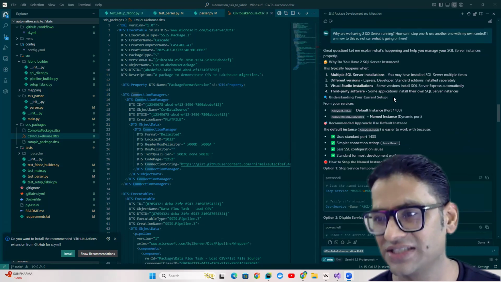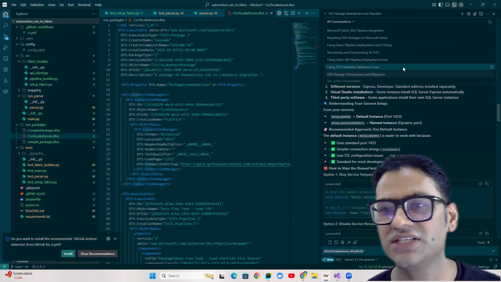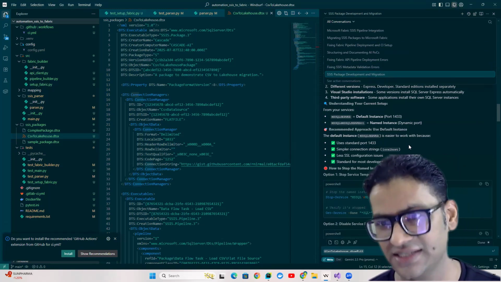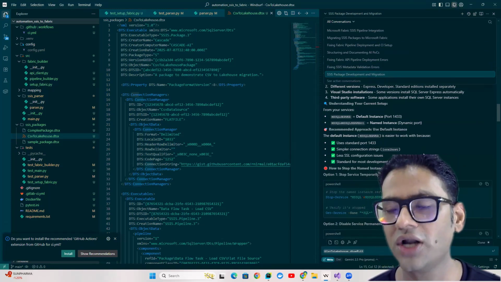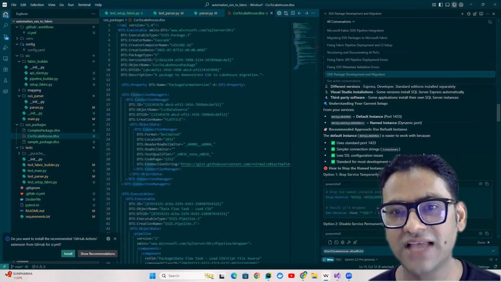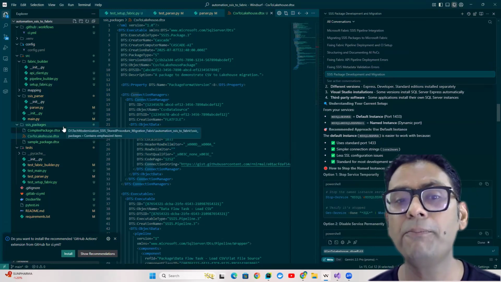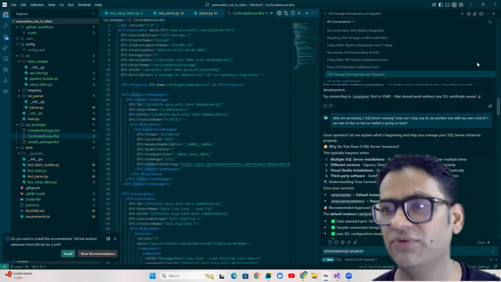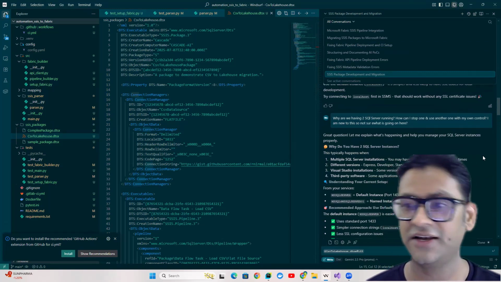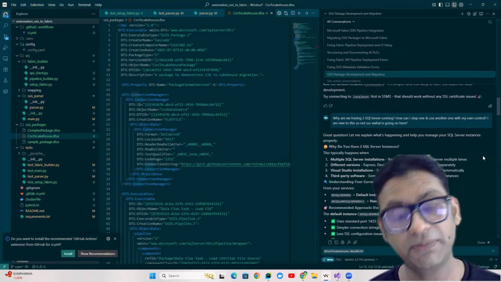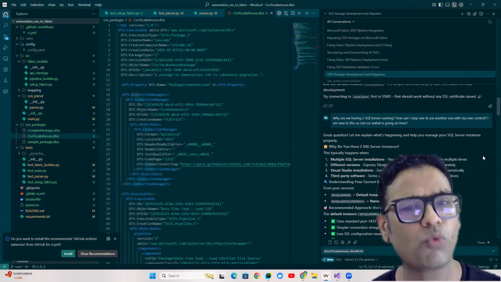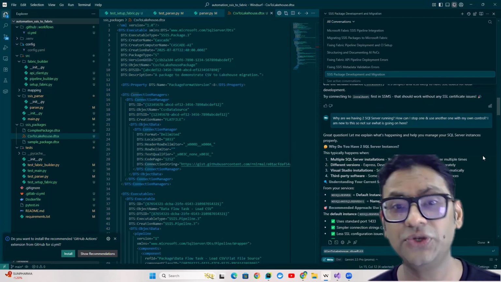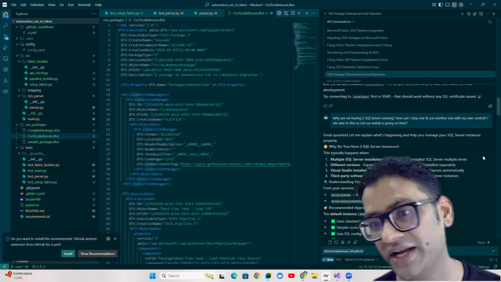As you can see on my screen, there are a lot of conversations I am having. This is a chat window. Mostly every IDE has this, but the Cascade feature is what empowers this IDE. It can have complete context even if you have a large code base, and you can ask anything, whether it's related to development, testing, deployment, or infrastructure, whatever you can think of for the entire end-to-end software lifecycle, you can get help from the WindSurf IDE.